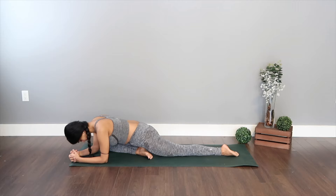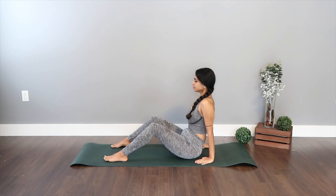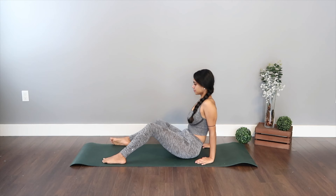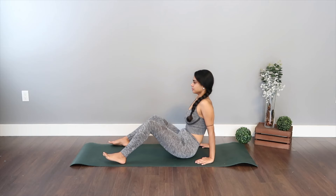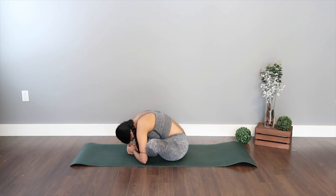Raise yourself up and sit to the length of the mat. Bending your knees right in front of you, we're going in for the knee drops — dropping your left knee down to the left side and slowly following along with your right, trying to twist your body. Beautiful for the lower back. Get to the center and switch, trying to drop your knees down to the mat if you possibly can. Back to the center — sit in the diamond position, feet together, going in for the butterfly flaps. Hold your toes and fold yourself forward. Feels so good for the lower back — take a moment to breathe.